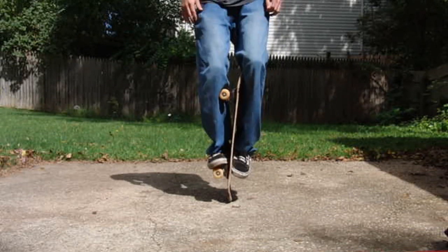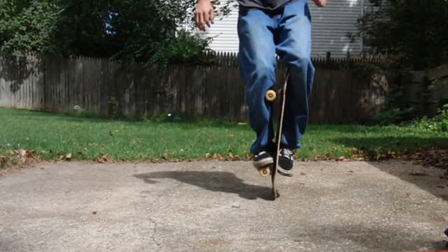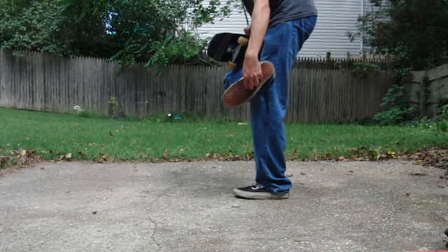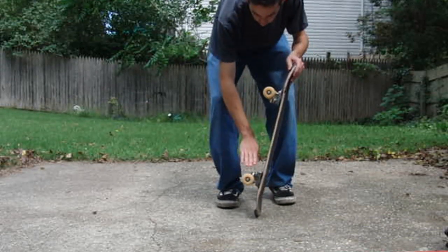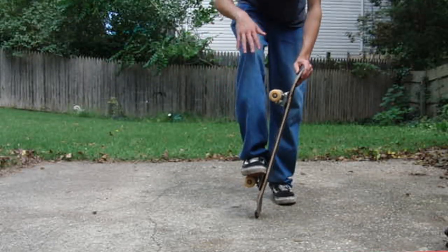And your whole body should stay over the board. With the top part of your body, it really doesn't matter. You can crouch like this if you want to, or stand up straight like this. Whatever works for you. When I stand on the truck, I like to have my weight right in the middle of my foot, because that's where the truck is. You don't want to have your weight too much like this or too much like that. Just have it in the middle. Wherever you feel the truck, have your weight near it.